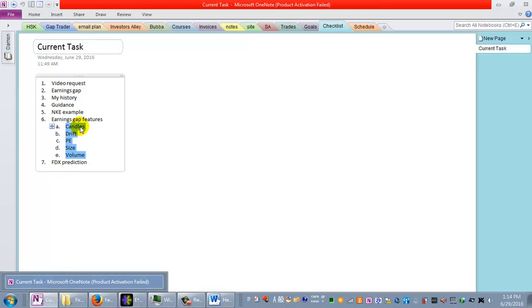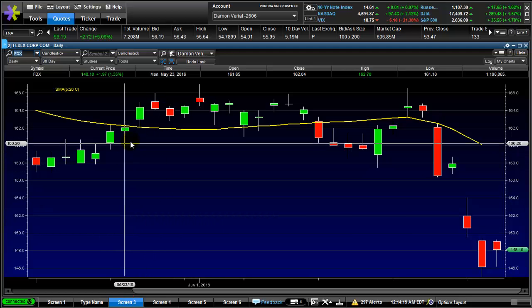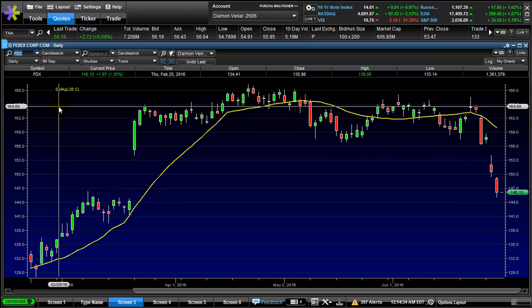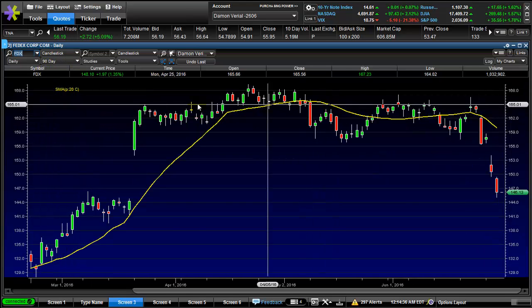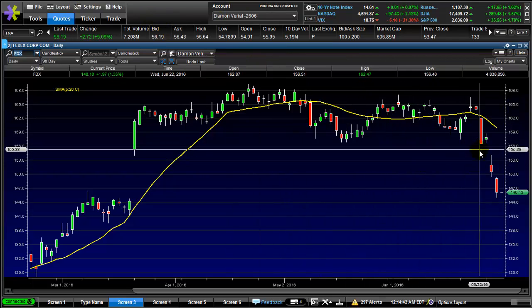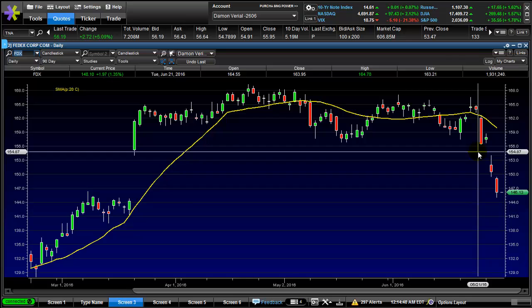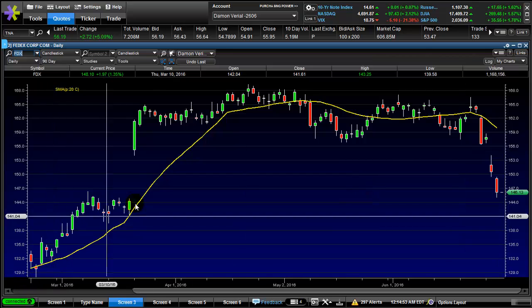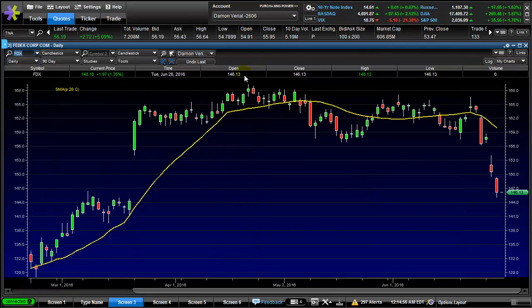Indicator 2 is drift. A stock that's moving upward or downward and then gets a gap in the same direction, for example, a stock that's already moving downward and then gets a down gap, tends to continue in that direction. Now FedEx doesn't have any clear drift before that gap, but let's say it was trending downward before we saw that gap. Well, that leads us to believe that it's also going to continue trending downward. Now the opposite here is if it's going upward and we see an up gap, generally the stock is going to continue trending upward after that up gap.